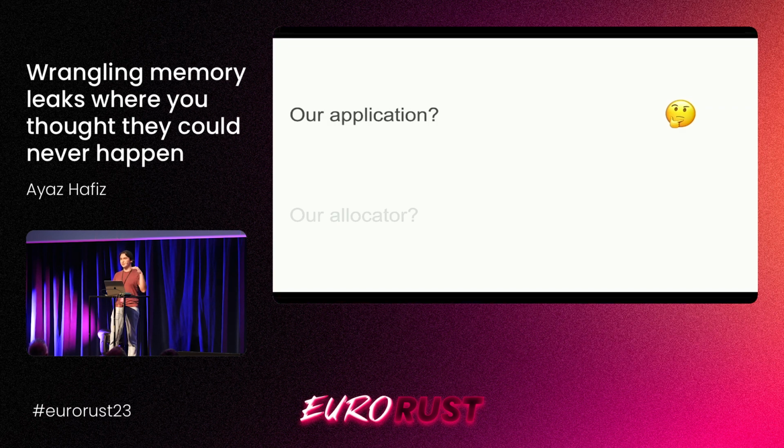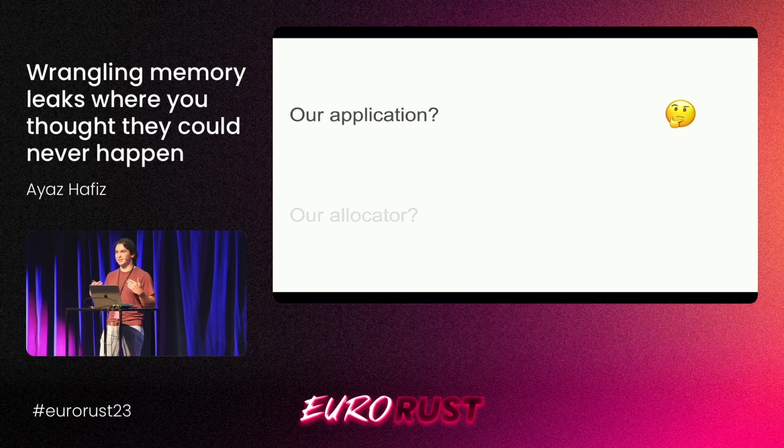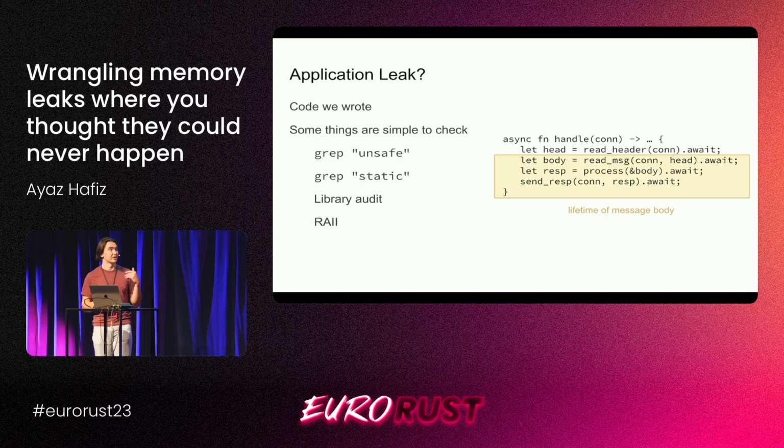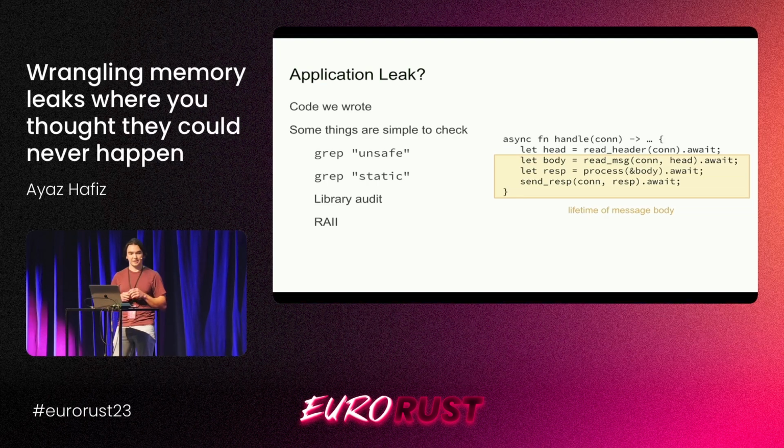Of course, you never trust the latter idea first, because you're like, well, I write more bugs than my dependencies do. We can think about that pretty easily. So we might ask, what are some things we want to check in our Rust application code to see if we're leaking memory somehow?